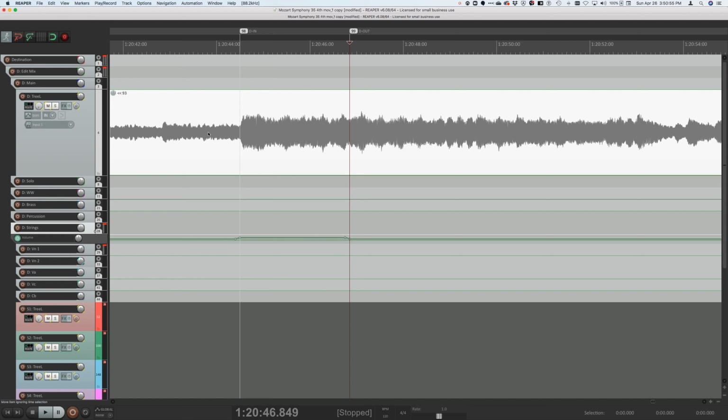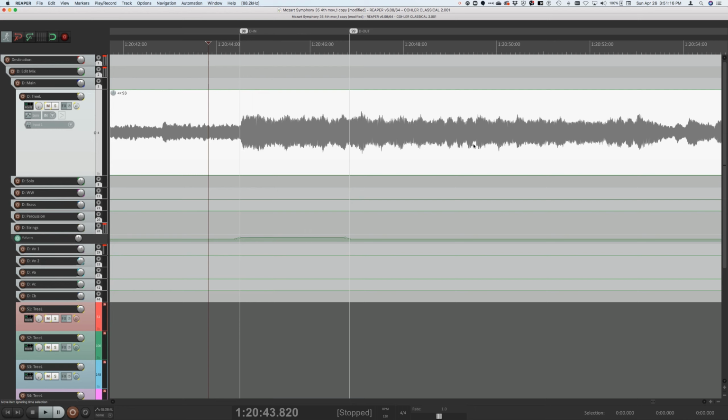Now when I play that, the strings are stronger there by exactly that amount. And I can adjust that. So it's one click to create the 4 points with the ramp on each end, as you can see, and then you just drag it up and down. So I'll do that again.